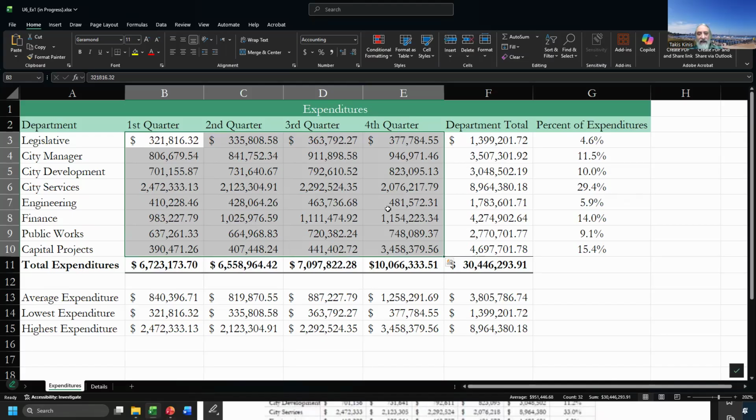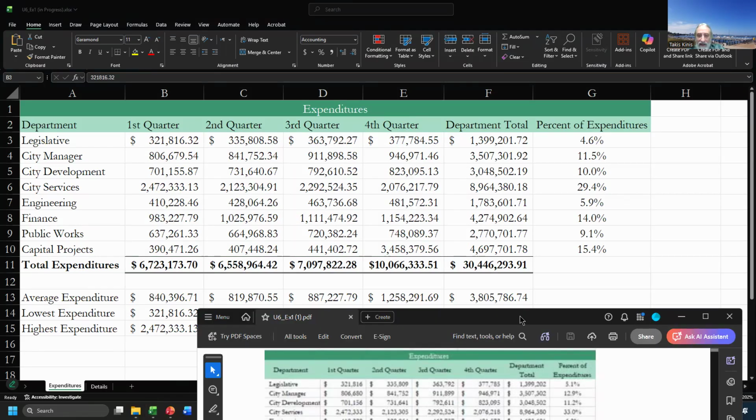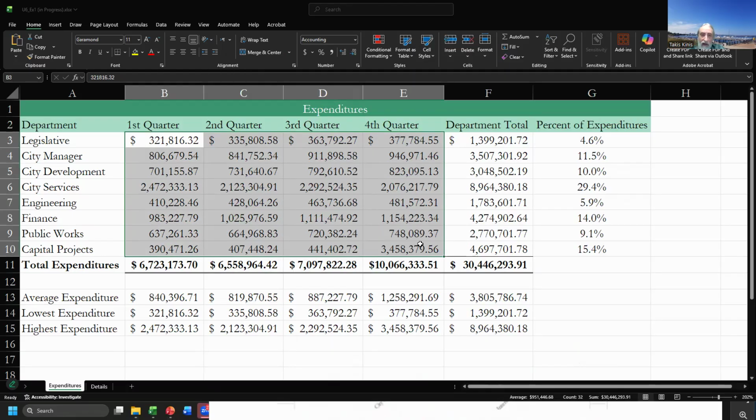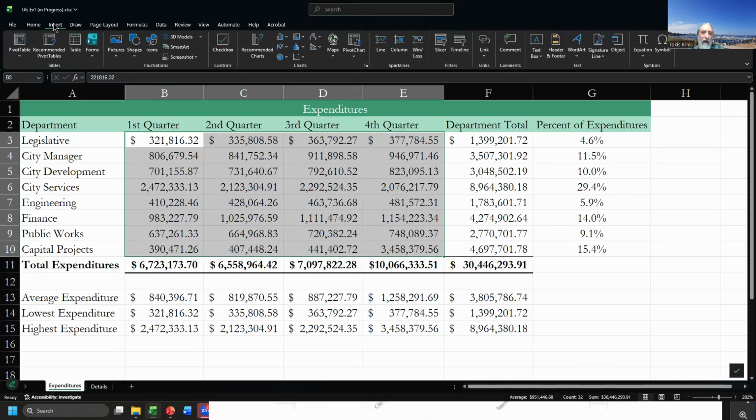Right. This takes a little bit of practice to figure that out because I could make a bar chart of, let's just say, the total expenditures or the department totals or the percentages, but from that example, that's not what they're doing. They're giving the actual dollar amounts per quarter by department, and they're color coded. So I'm going to follow suit, and I selected the data that I believe is generating that. And now I'm going to go up to the insert menu, and then we're going to choose a chart type, right?